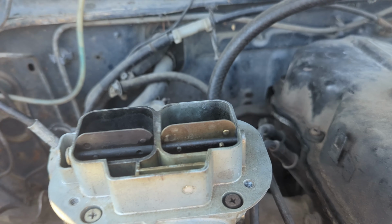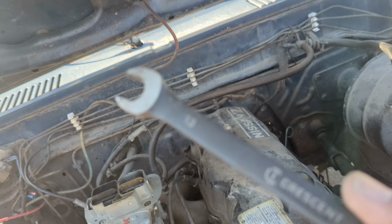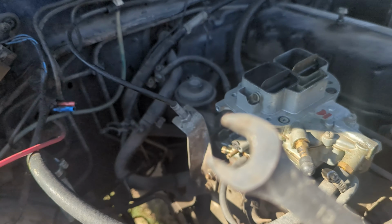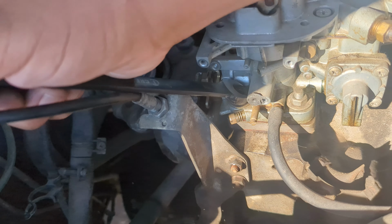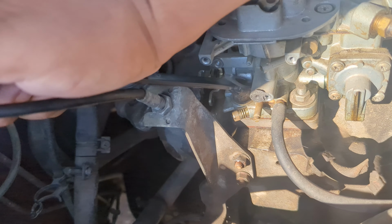And I know if you follow the channel, you've seen these complaints before. This is a Crescent Focus 13 and she is junk. Look at that right there. It is not accurate at all. So we can get her on here. 13 or 1/2. Yeah, not even. There's no way we're that lucky. But we'll try her and we'll find out.